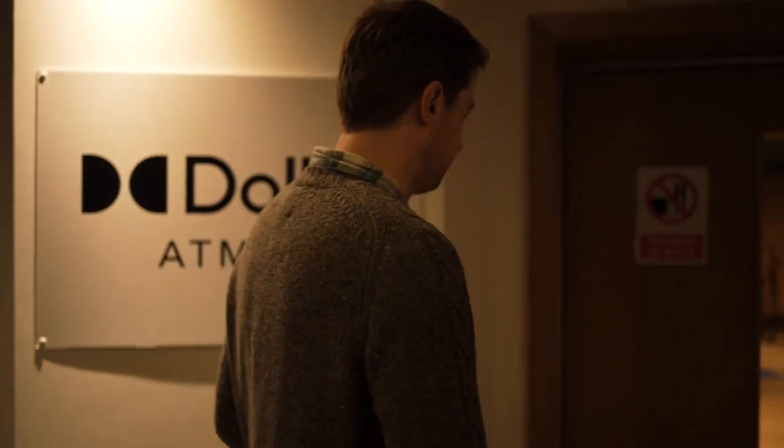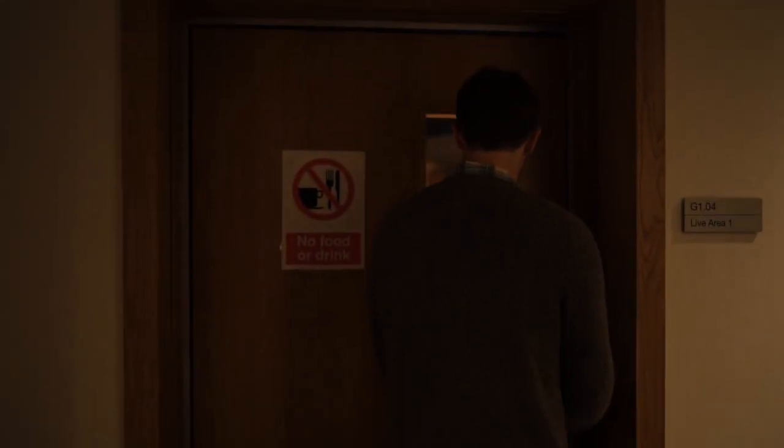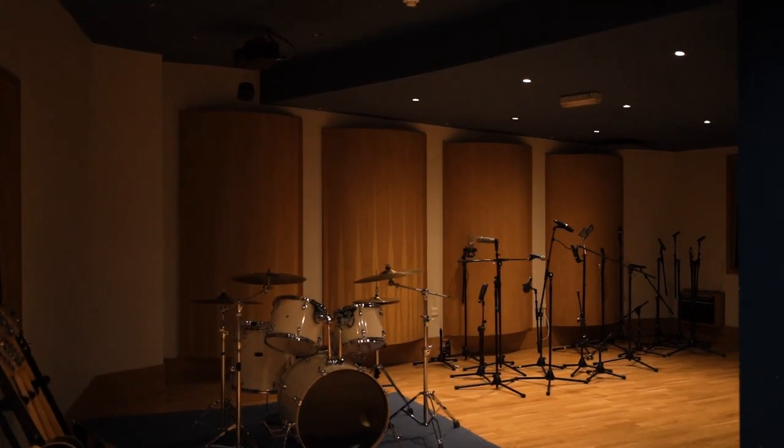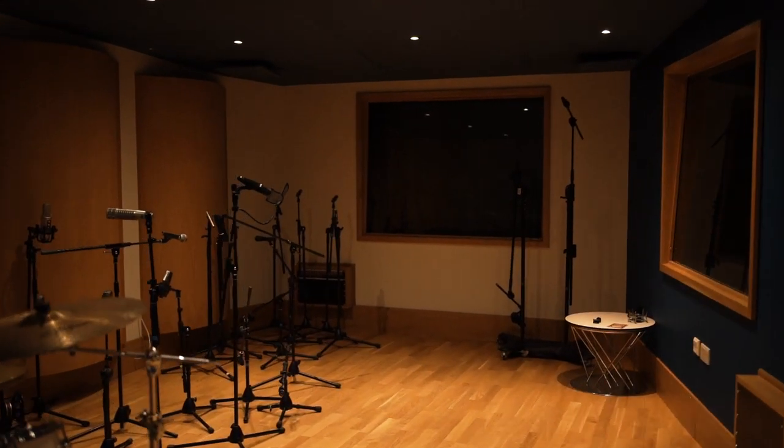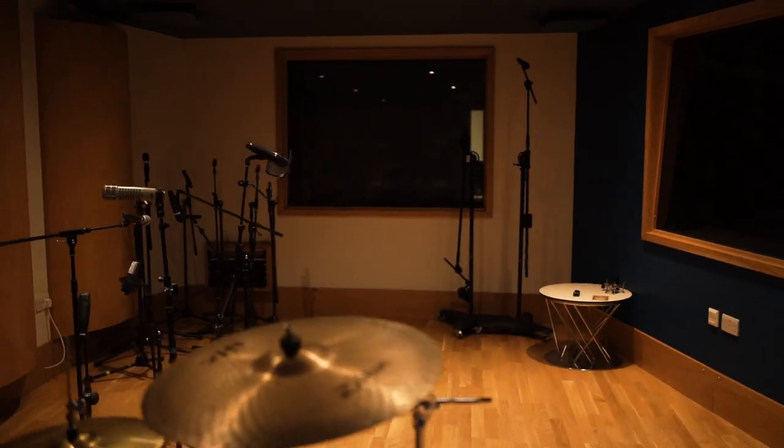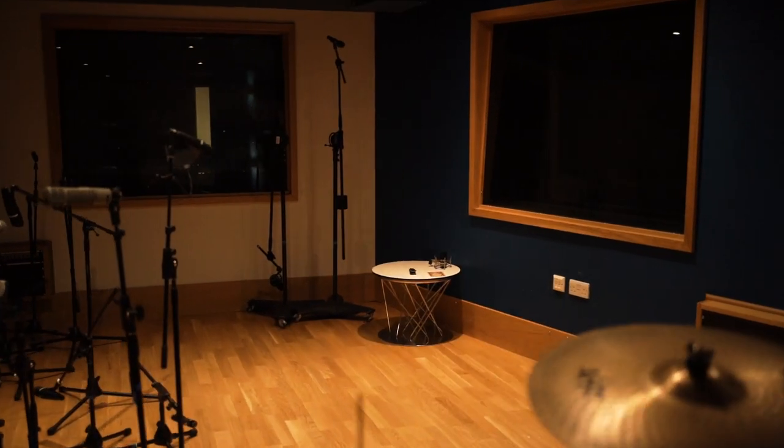When you join Buckinghamshire University on one of the audio courses, you're given access to all the studio spaces that we have at university. When you book Audio Studio One, not only do you get access to the Dolby Atmos mixing suite, but the other rooms involved are Live Room One and Vocal Booth One, and that gives you an assortment of instruments, industry standard microphones, and all sorts of other resources.